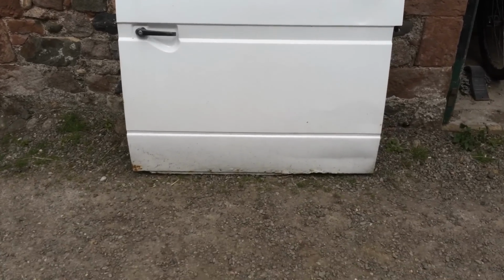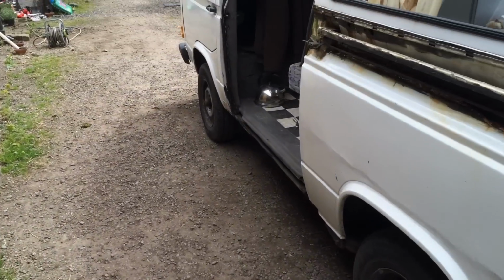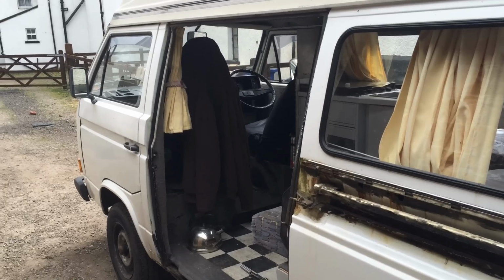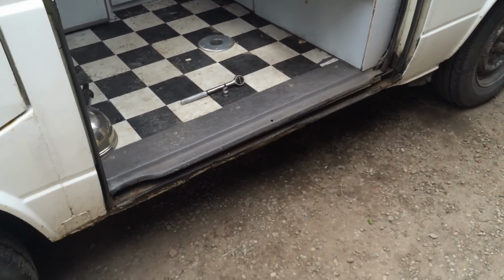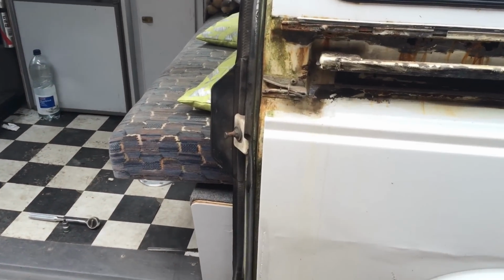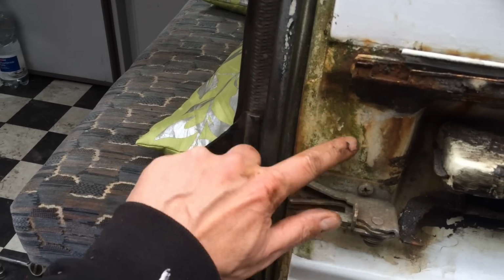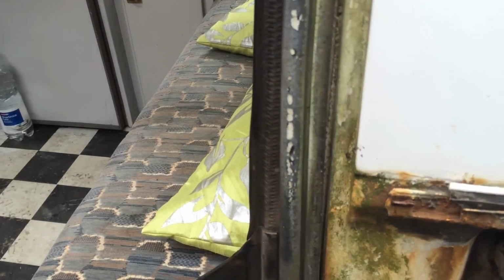Yeah, so I'm not bothered about the bottom of the van on the gravel there, at the bottom of the door, because that's all going to be changed. So I'm going to put my tarpaulin ground sheet thing on the van there, and then I'm going to get the door inside, and we'll take a look at just what the state of it is and what needs doing. So give me a chance to, I'll get some stuff on there, clean all that green stuff up. This seal has had it, that's got to come off. It's slightly past its sell by date.